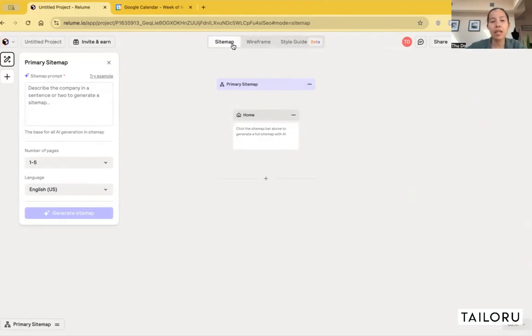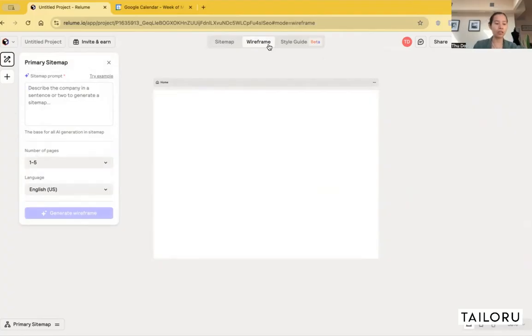A sitemap is how your site is structured, how content is bucketed in different categories, how users move from one navigation item to another.